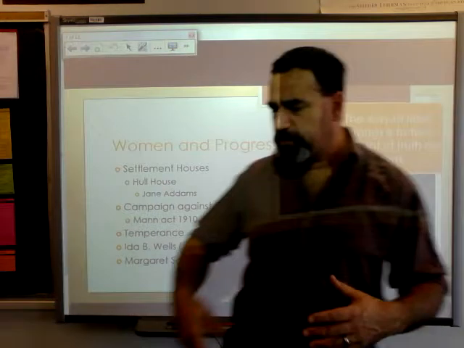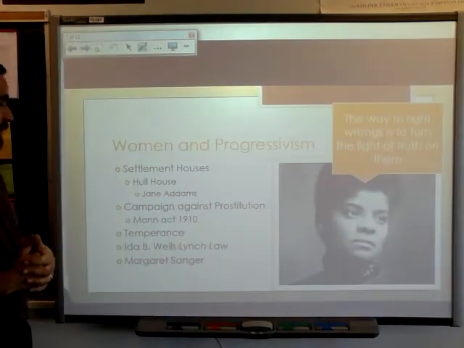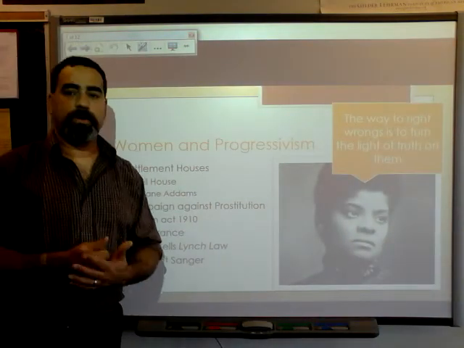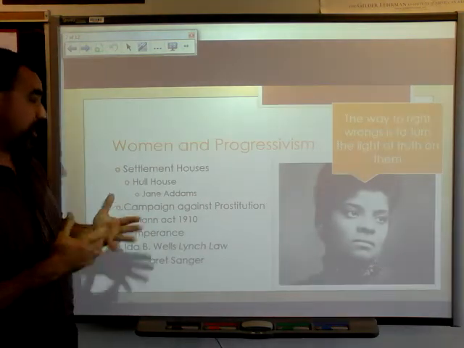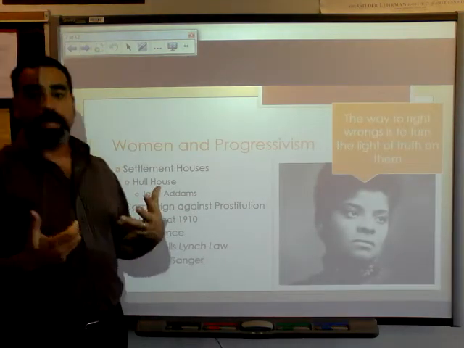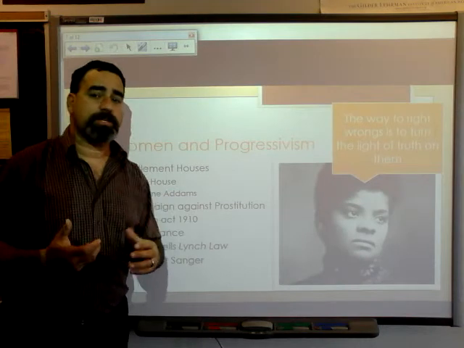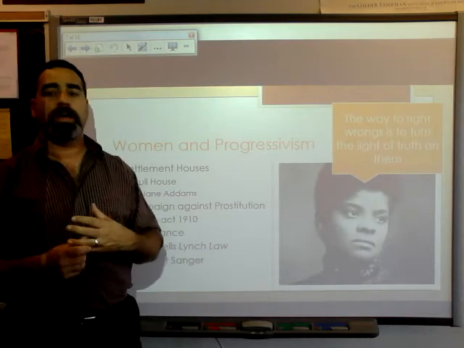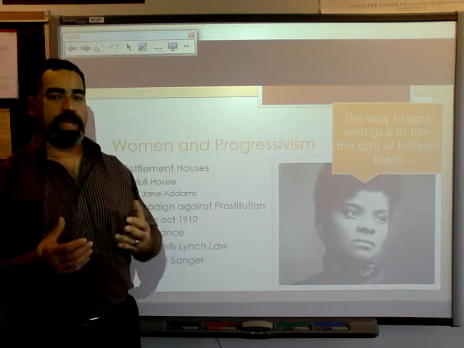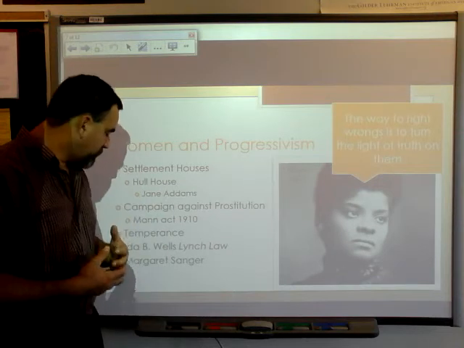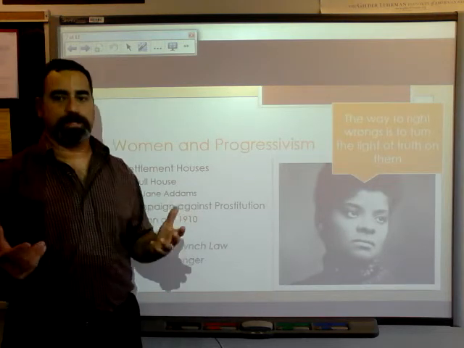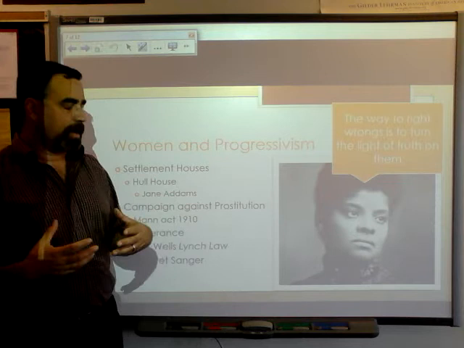We also have a fascinating figure, Ida B. Wells here. She was an African-American woman and a very important, I guess you would call her a muckraker, a journalist. And she made her claim to fame by investigating lynchings that were going on, especially in the South. This was the, I guess, I don't want to say golden age of lynching.